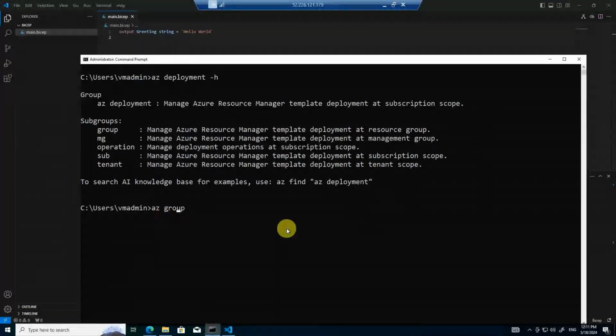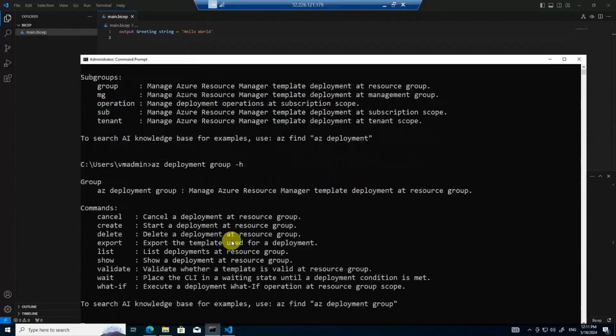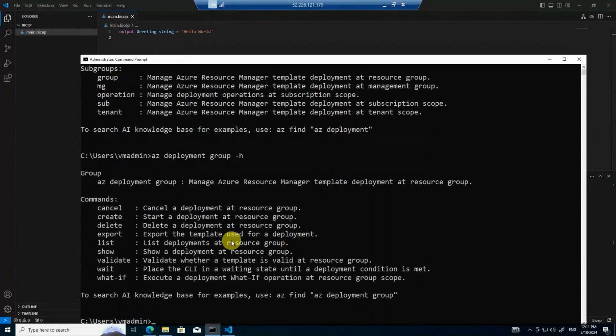So az, first we should give the main group, az deployment, and then the subgroup. az deployment group, and after that I don't know what needs to be done, so -h. So we run this command, and it is giving us subcommands. So what is it that we want to do? We want to create a deployment, right? These are all various other commands, but we want to create a new deployment.